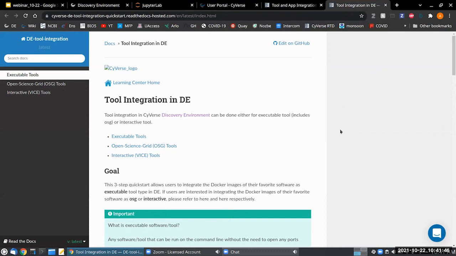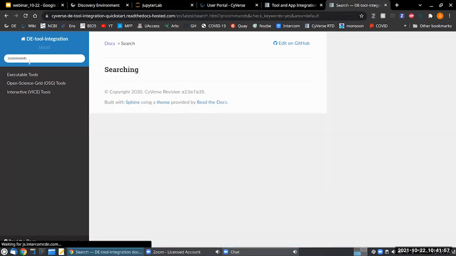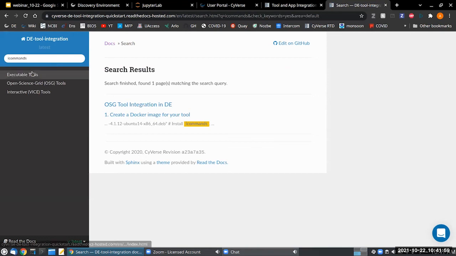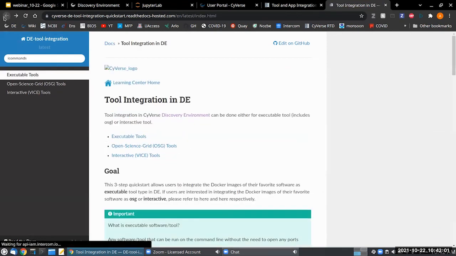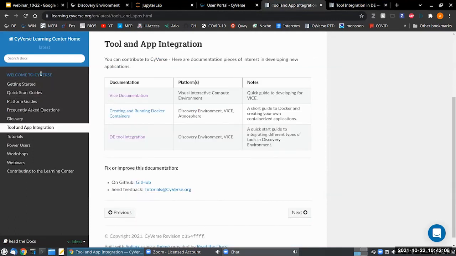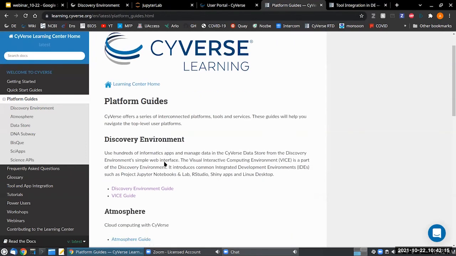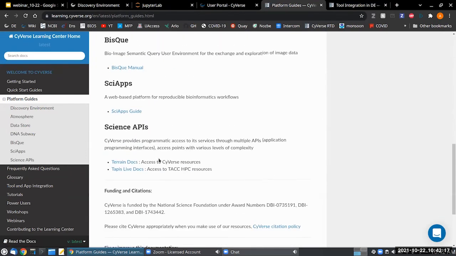Is there a way to use FTP to transfer data over to CyVerse? No, you can use iCommands. And let me see if I can, while I'm in the documentation, search for iCommands. Apparently it's not going to work there. Anyway, there's documentation for how to use iCommands in the Read the Docs data store.